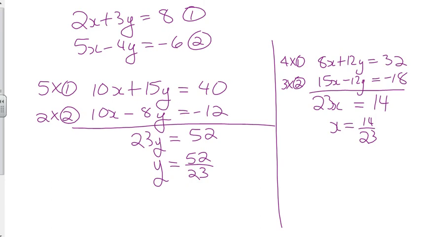You could also store 14 over 23 in A and 52 over 23 in B, and then just type 2A plus 3B, and then just type 5A minus 4B. Or if you type it in the first place, you can hit second function, enter, and go edit the 2 to be a 5, and go minus 4 instead of plus 3, and then hit enter. So, yeah, you can do it in less time. All right, this concludes the formal part of the lesson.